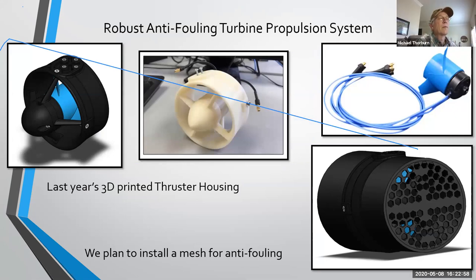But had you ever thought about, or I'm not sure if you took on any modeling of the resistance to movement because of the shape of the boat, or how much thrust would be required to make the vehicle move in an effective way? It's about sizing these with the vehicle. Was that an analysis that anybody did or not?